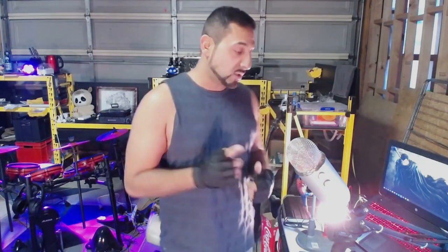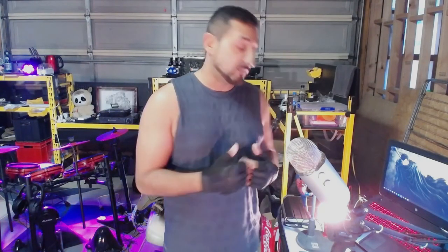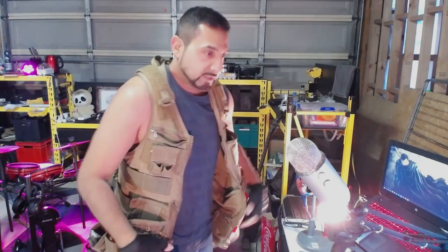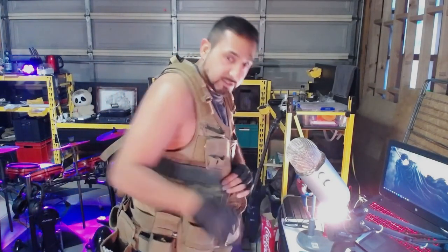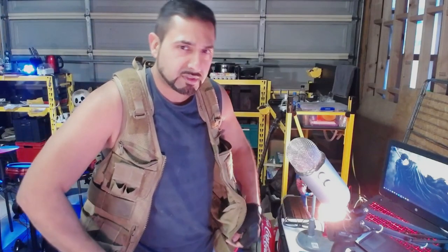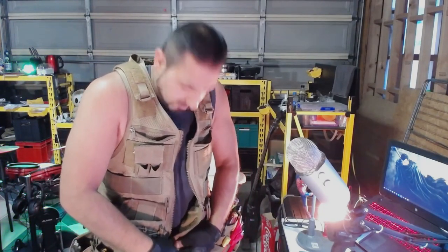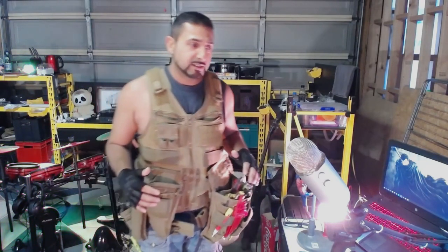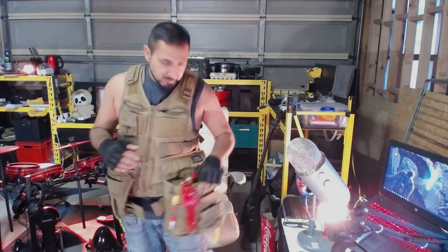If anyone else in New Zealand has one of these, let me know and tell me what you think. Show me how you've customized yours — and yes I said customize, because you can completely rearrange where everything goes. I think enough talking, I'll just show you. Here we have the tool vest. It does not come with any of these pockets — you buy each piece separately. You can buy a starter kit; there are plenty of kits. I'll put a link down to Atlas 46. This is by far the best tool harness.